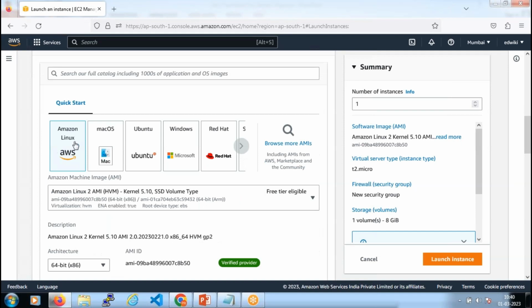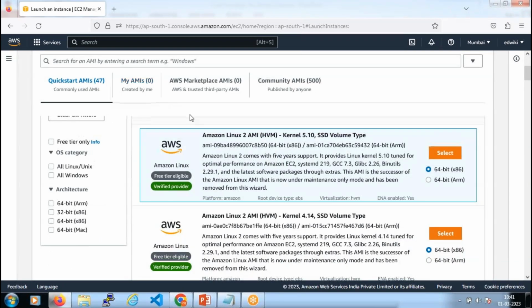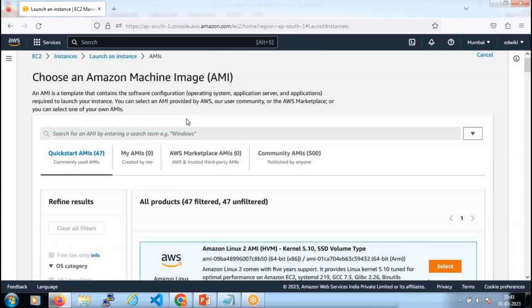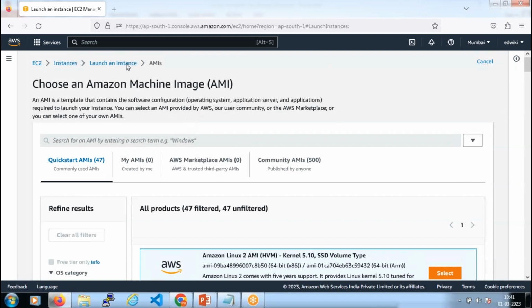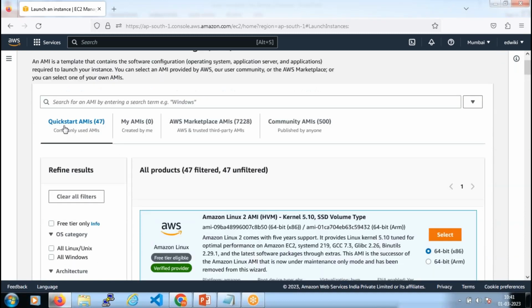Here you can see the different operating system flavors that you can choose. If you need any other that is not listed in the quick start, you can always click on browse more AMIs, right? When you click on browse more AMIs, it will give you more information about the different AMIs that are currently supported by AWS. Under the quick start AMIs, you can see 47.